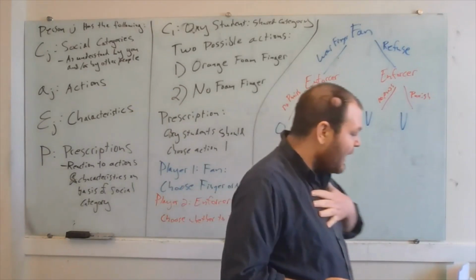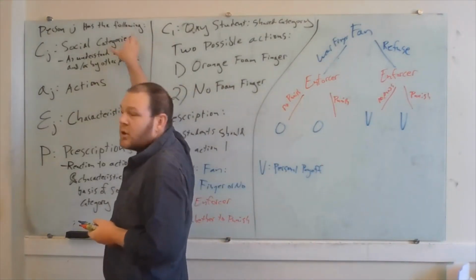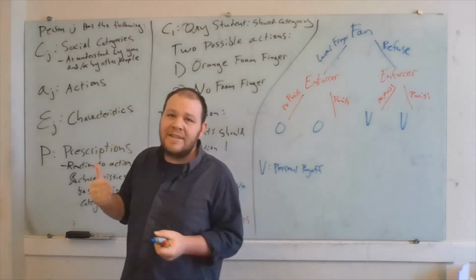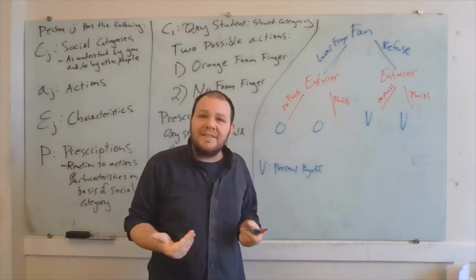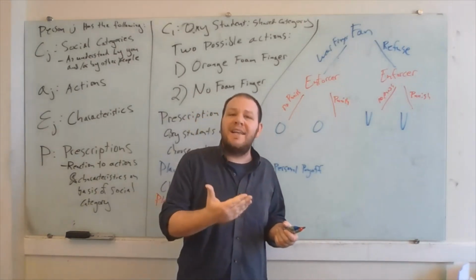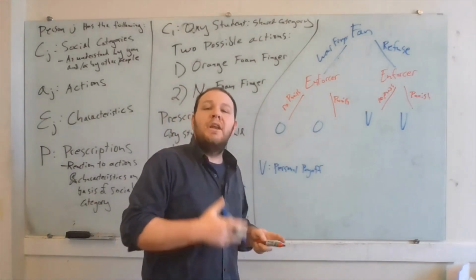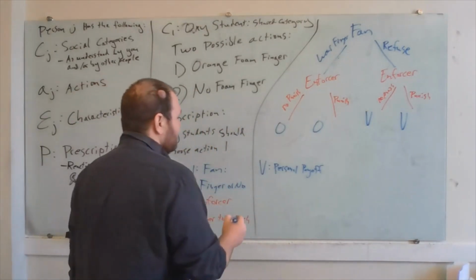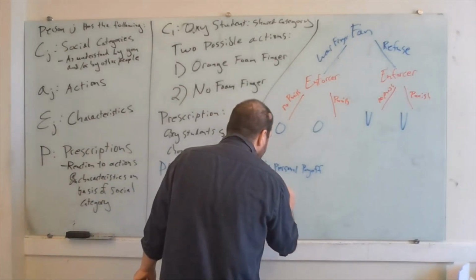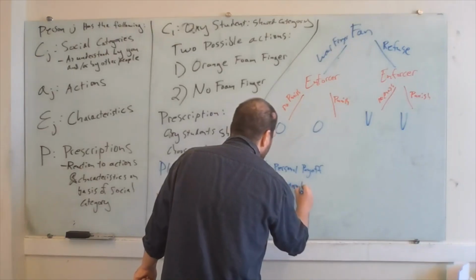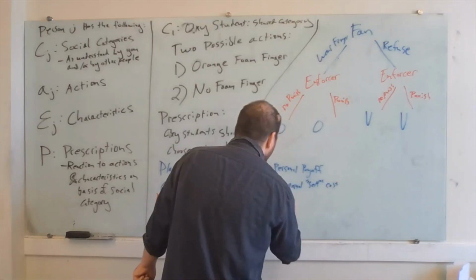Now, on the other hand, even though this person doesn't enjoy wearing the foam finger themselves, they might have some personal payoff, some intrinsic value of doing actions that are consistent with their social category. So the fact that they're an Oxy student, that they identify as an Oxy student, is going to mean that they're going to pay some internal social cost. They'll feel a sense of conflict within themselves from not doing what everyone thinks they should do, not conforming to the expectations of their social category. So they're going to have a cost IS, which is going to be the internal cost or self-cost of violating identity.